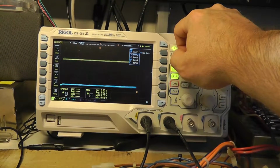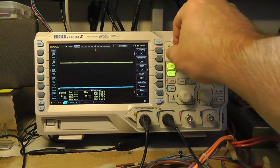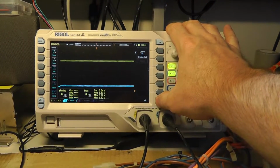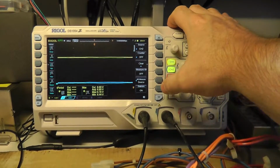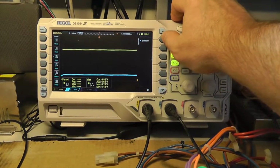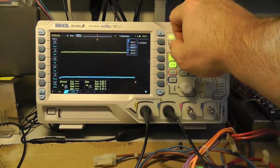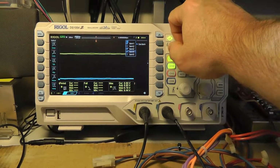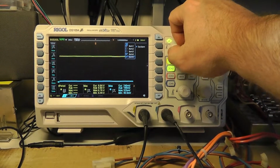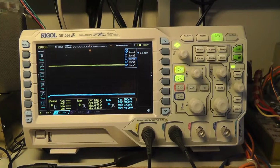Now I need to go to channel 2, voltage max. It says it's a current item. This is kind of annoying to figure out. Measure, select item. Is it item 2? No. Item 3? Item 5? There we go. That's odd. Yeah, screw the large font size. I want to be able to see everything I have selected.